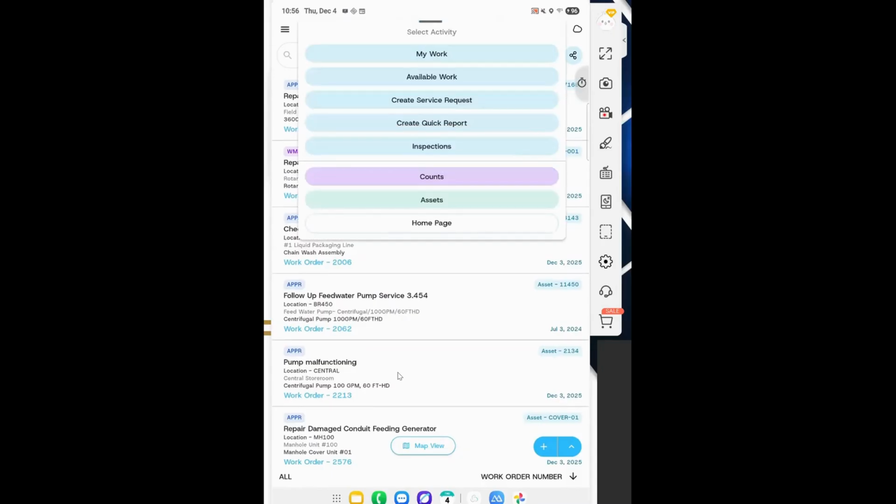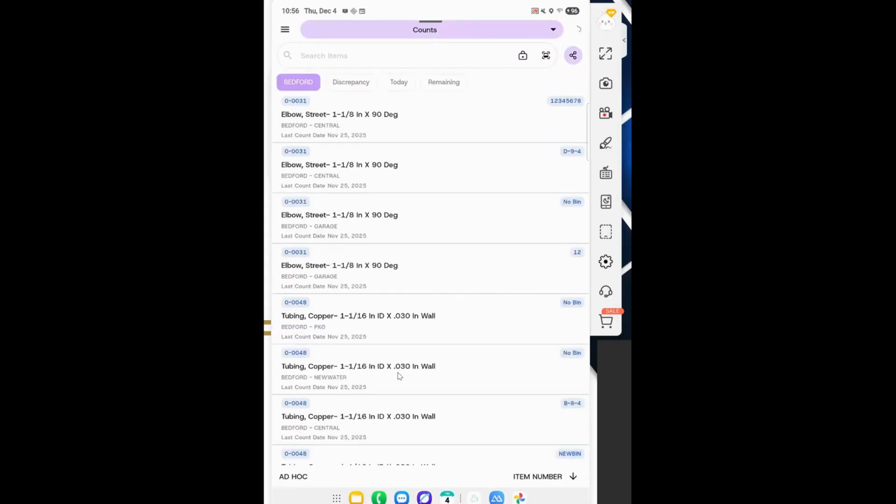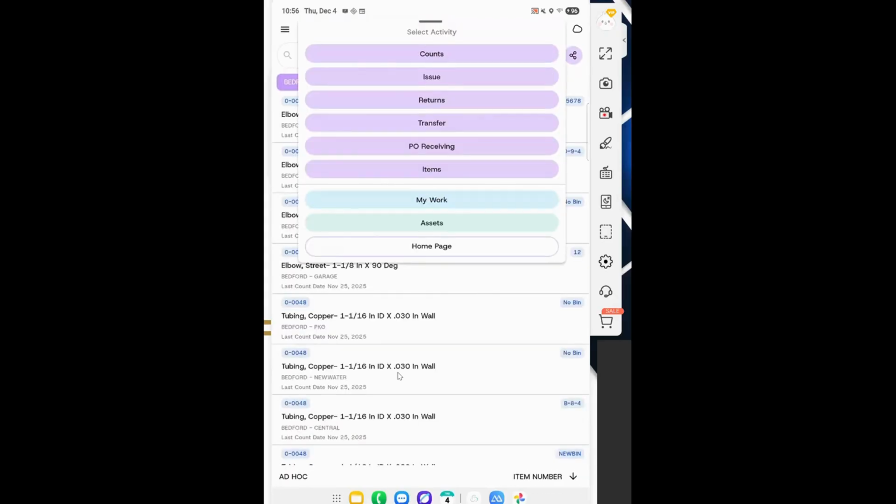Like I said, we also have inventory counts and within inventory issues and returns, transfers, etc. Like I said, this was not intended to be a full display of the product, but hopefully you see where we're going, where we are, and it's interesting to you. If it is, but again, reach out. We'd love to set up demos.